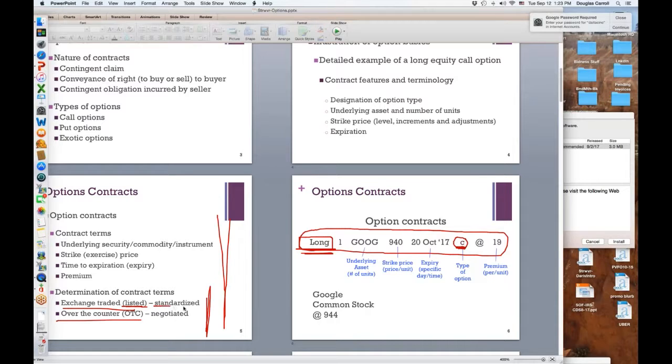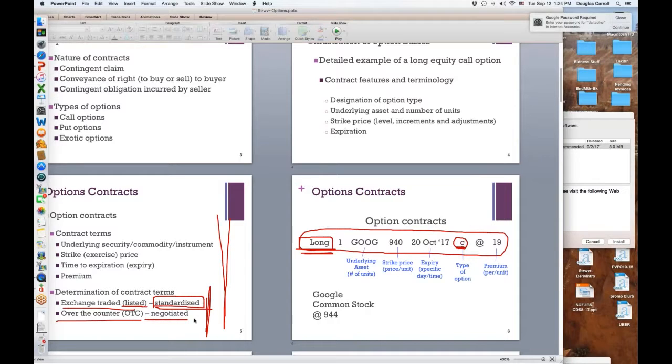And for derivatives, at least, they'll refer to listed derivatives as standardized. In other words, in general, the exchange where the contract is traded is the entity that determines the contract terms. For standardized derivatives, exchange traded options and futures, the only thing the buyer and seller negotiate is the price at which they're going to trade the contract. All of the other terms are set by the exchange where the contract is traded.